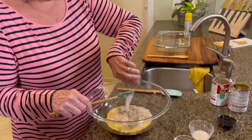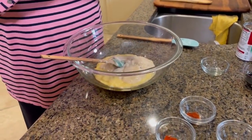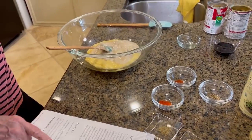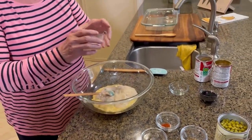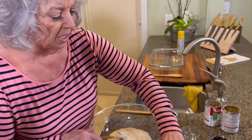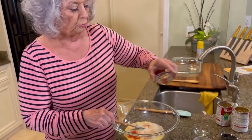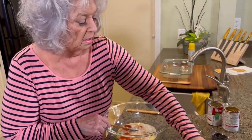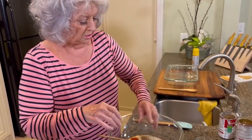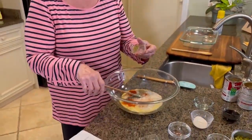All right, so that's our salt. Well, what temperature does it say? Because I have not set. Okay. That's garlic salt. 350. Perfect. This is a lot of garlic salt, so I'm not gonna put quite that much. And then we've got a little red pepper, a little paprika, a little black pepper, a little sage. Well, I think this one's the sage, and poultry seasoning.